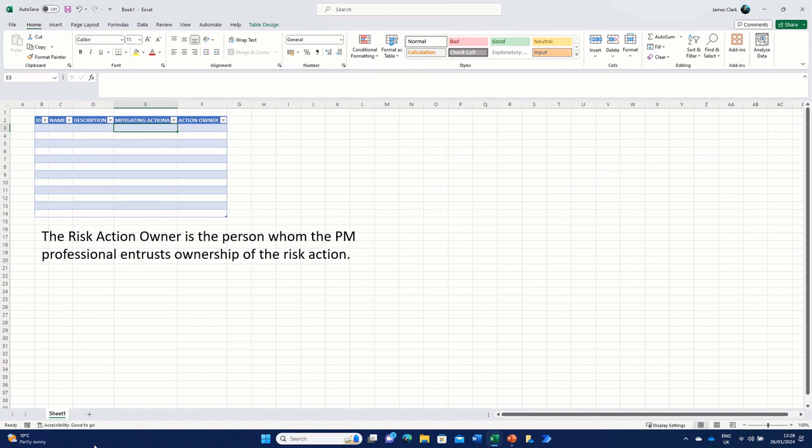So this forms the basics of a basic risk register that could be used to facilitate individual risks. They've got a description of what they are, and the important thing is there are mitigating actions and action owners that can facilitate a daily, a weekly, a monthly project risk discussion. That in its own right will facilitate risk discussion and mitigating actions, which would go a long way in preventing any issues developing in the project.